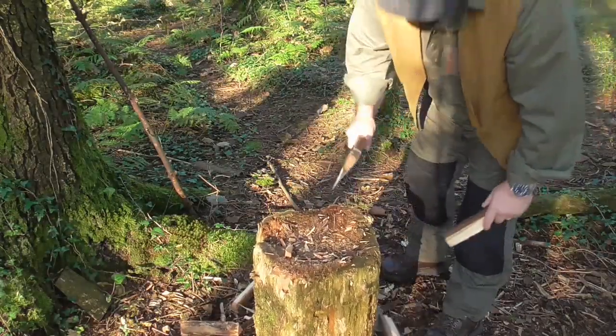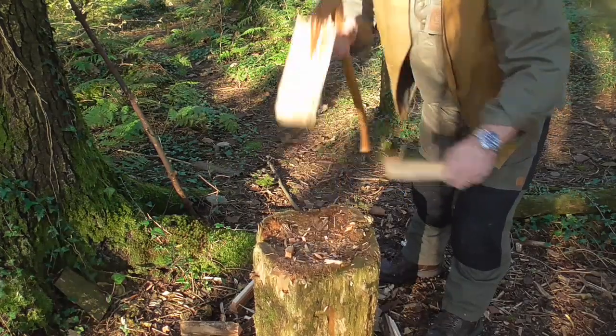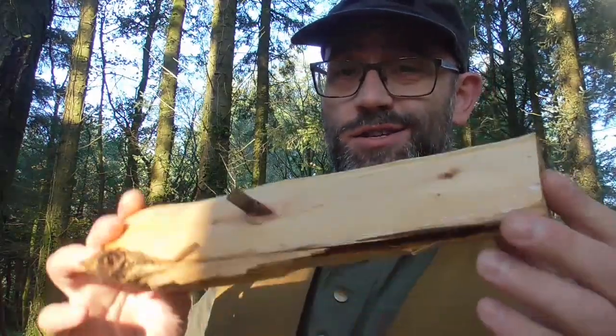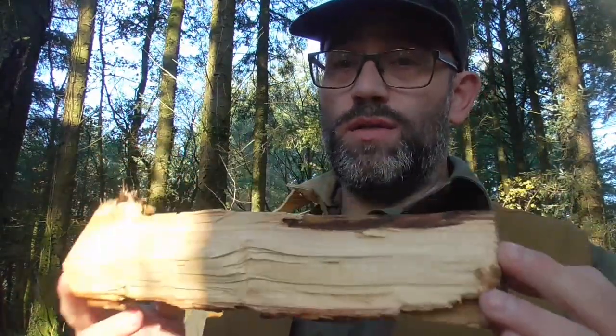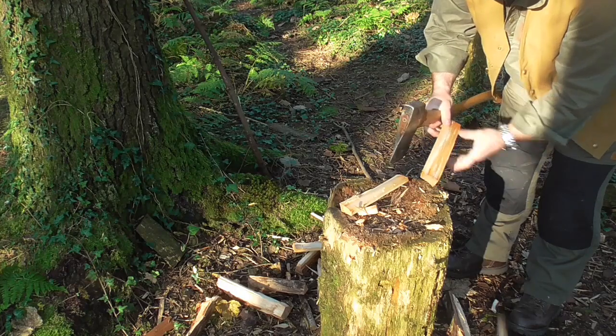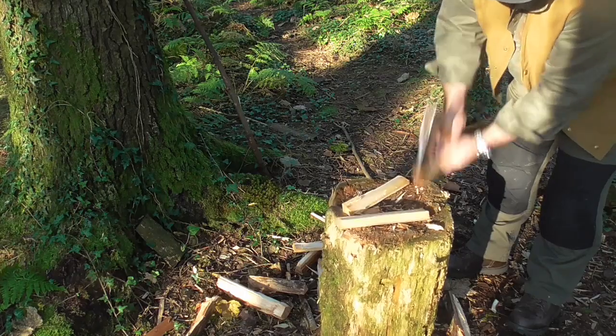And I got the big guns out with me today. Decided I felt like bringing something a bit bigger. As you could probably tell from the way that split, there's rot in it. I'm hoping I can just get one feather stick out of one of these pieces, but damn, it's feeling wet. Nope, too wet, I'll have to find something else.